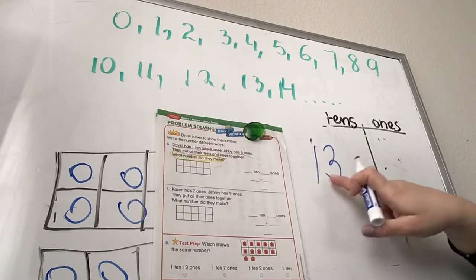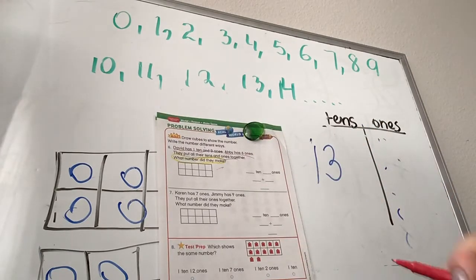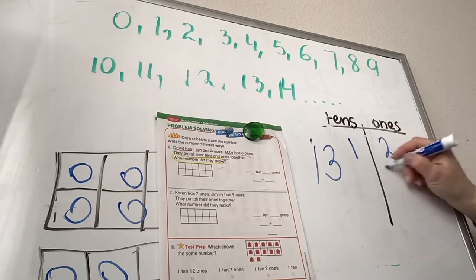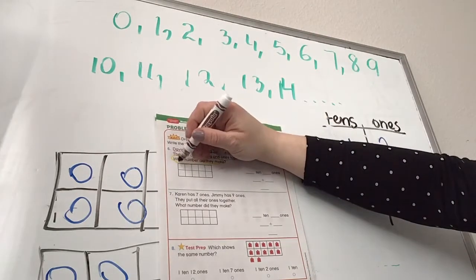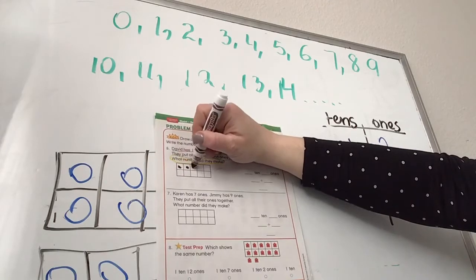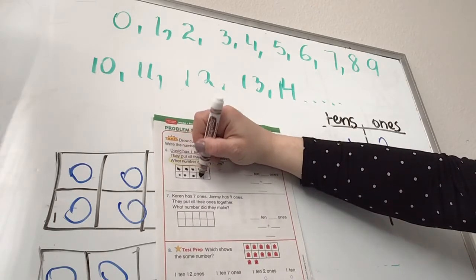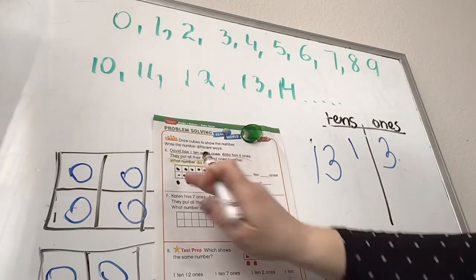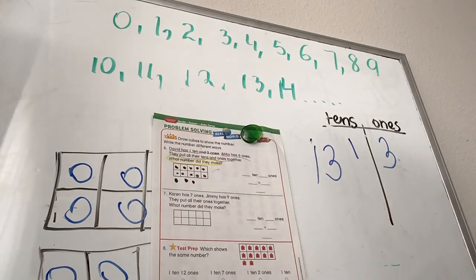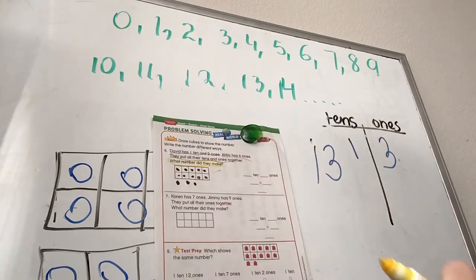Okay, how many 10 frames will I fill for the number 13? I will fill 1 ten frame, and I will have 3 on the bottom, right? So let's do that. I'm gonna choose a color. So I'm working on number 13. 1, 2, 3, 4. Okay, 10. And then I know that he had 3 1s. So that's number 13. But then Abby comes and she has 6. So she decided to add to David's.